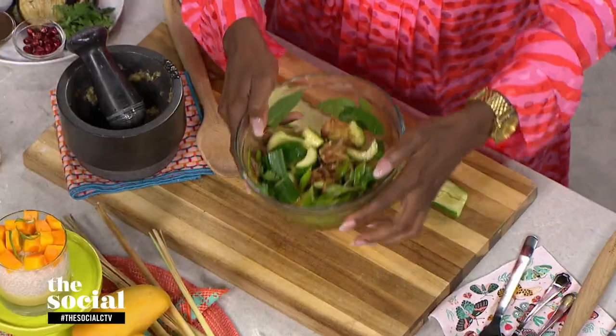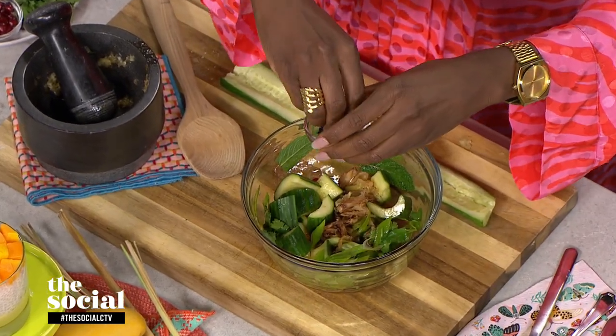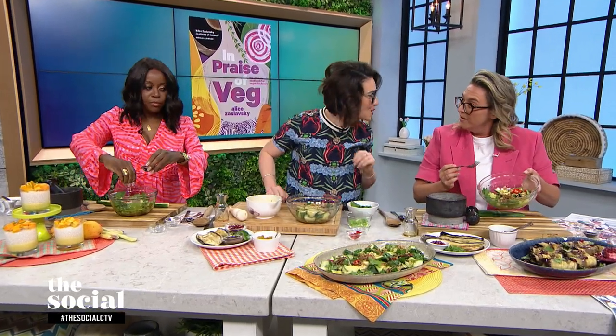And a little bit of sesame seed and black sesame seed there too. Do we put all of it in, or just a pinch? As much as you want. Normally you'd garnish with those seeds. So you can see there, isn't it beautiful? It's gorgeous. It smells so good.